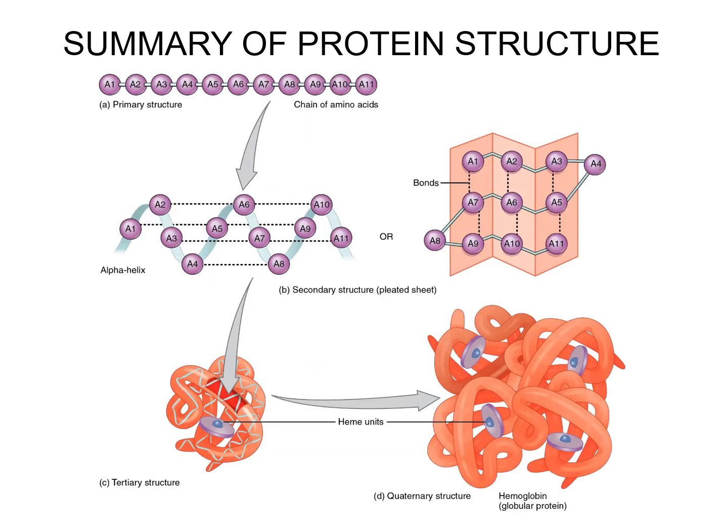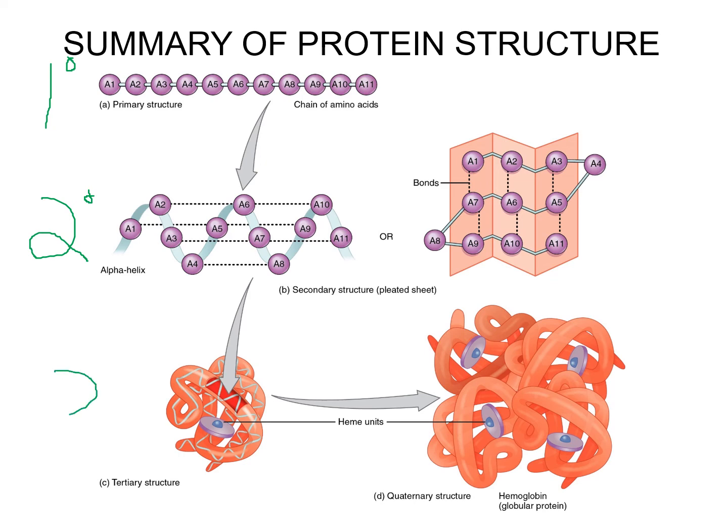So I love this slide because it puts the last 4 or 5 slides and all that information into one big summary. Really great picture. Once again, in the primary stage, all we're doing is lining things up, putting things in the proper order, so we can eventually begin to fold them in the secondary stage. And once again, we can get that alpha helix corkscrew looking thing, or that envelope or beta pleated sheet looking thing.